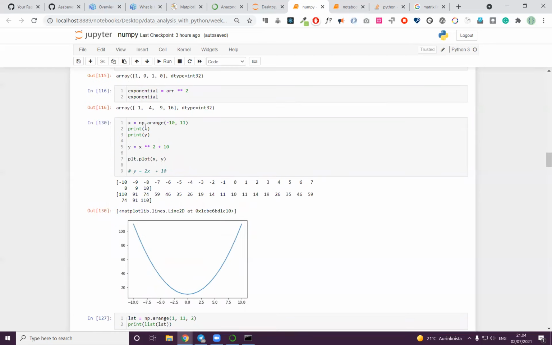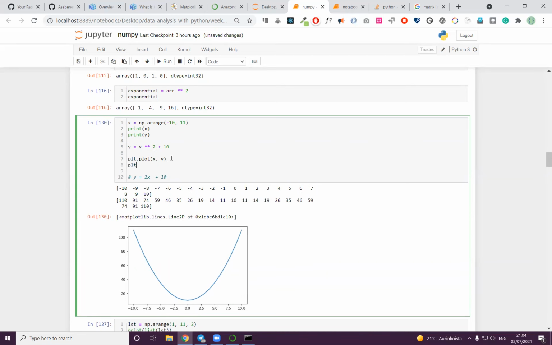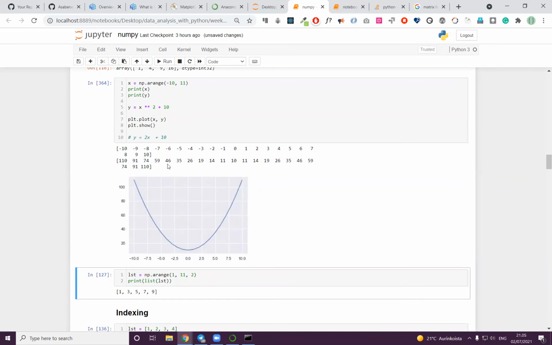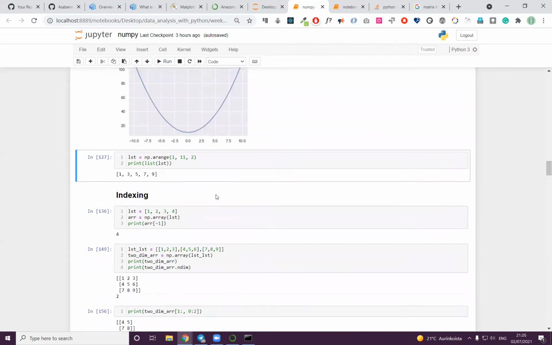Okay, NumPy arange, with a starting value and an ending value. It's not inclusive. So as you can see, you have the x value, then we just square it plus 10, and then we managed to draw such a lovely parabola. So plt.show, and as you can see, we are also using Seaborn. This background made it look great.